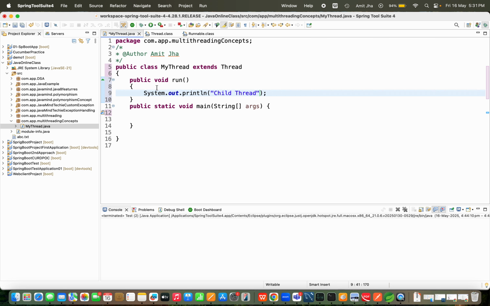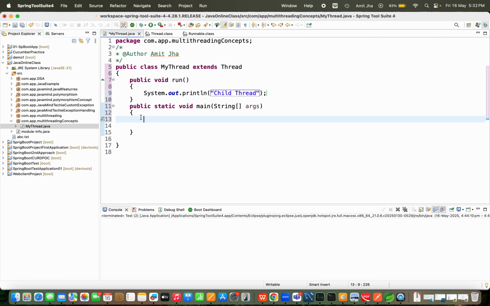Then our third step, I hope you know, right? Third step means you need to create the object of your class. So your class is MyThread. You know very well how to create an object. If you don't know, no worries, I am bringing the OOPs concept in the coming time. I already explained it in some OOPs concept video. Those who don't know, please go and watch how to create the object.